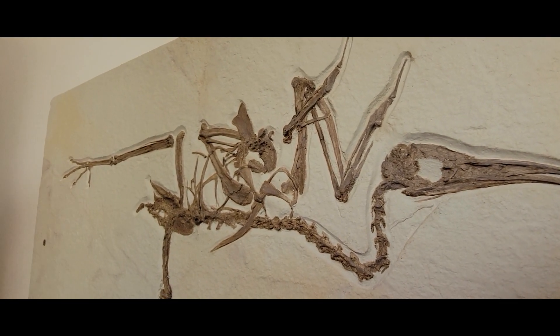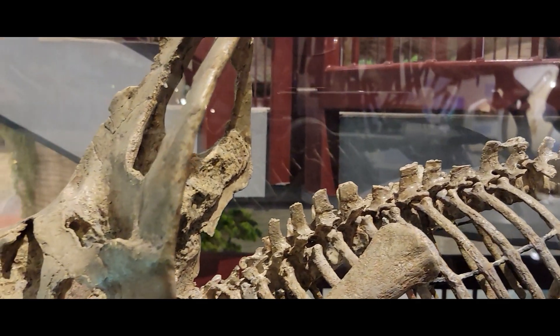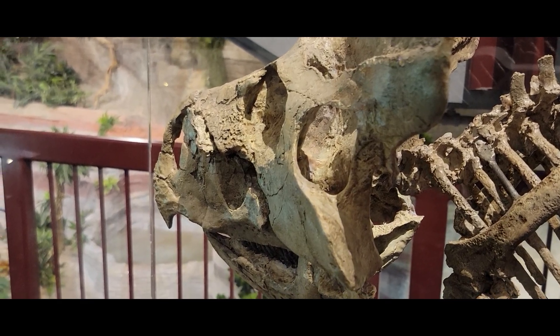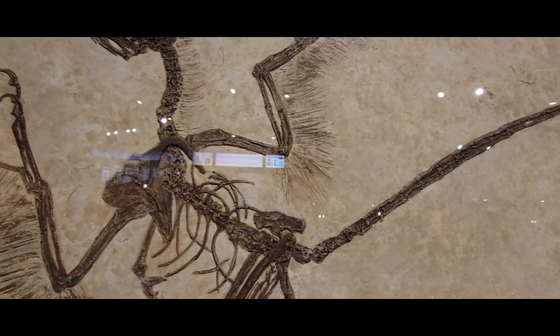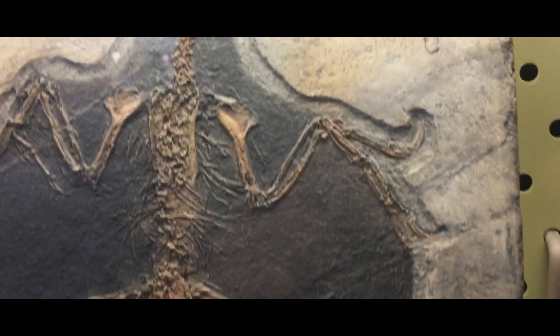Plenty of folks not well versed in the mud of paleontology think that all we have to go on is dusty old bones. For the most part, they are correct. However, this is misleading, as there is a whole miniature but growing world of all sorts of things beyond bone that get preserved in fossil animals under the right conditions.